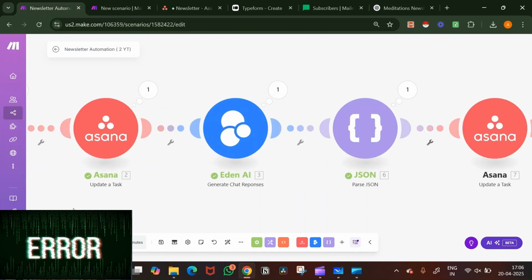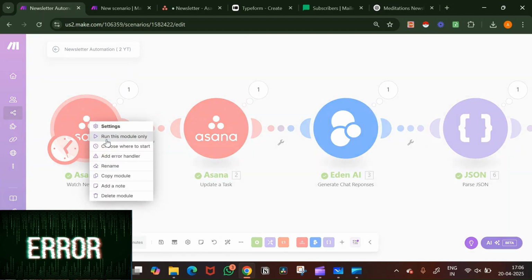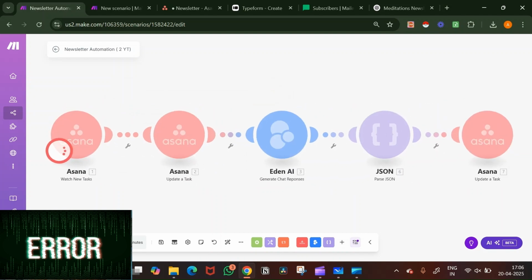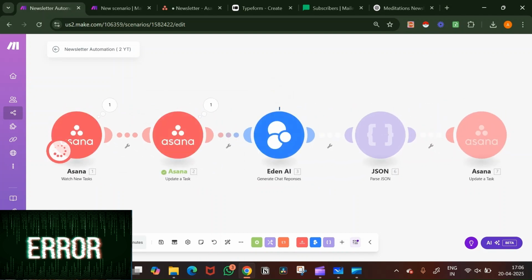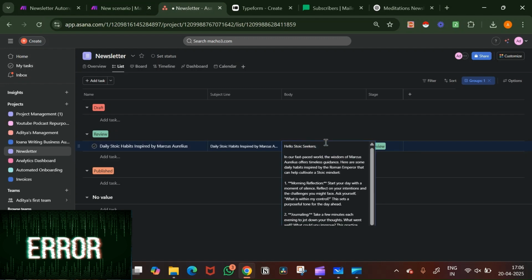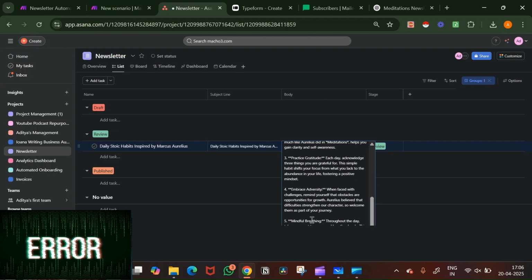Now let's run this one more time. Let me just select this properly, save. And if I run this, now if I go back to my Asana board, you'll see I have the subject line and I have a very good newsletter. Sorry, the body and the stage is at review.